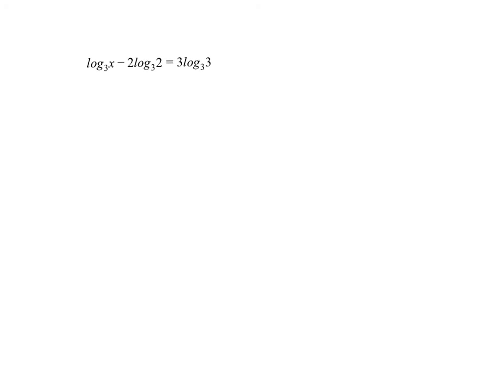Let's look at the second one over here. Now this one, every term has a log. So remember, this goes back to method 1, where we want to put all the logs together on both sides and cancel the log. Now in this case, before I can put it together, we got this 2 here.